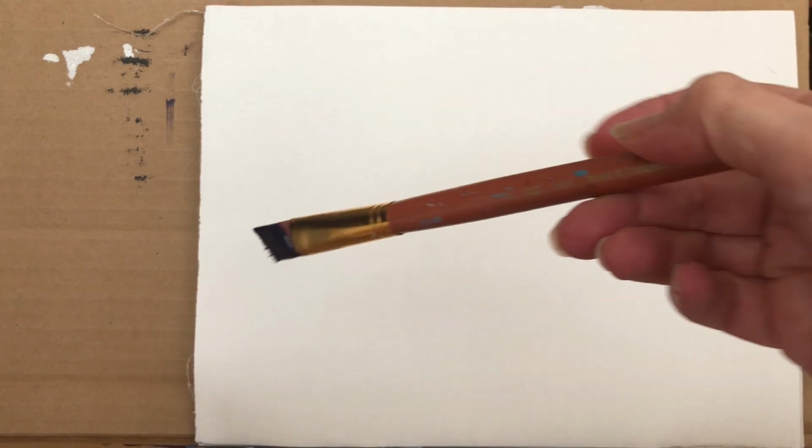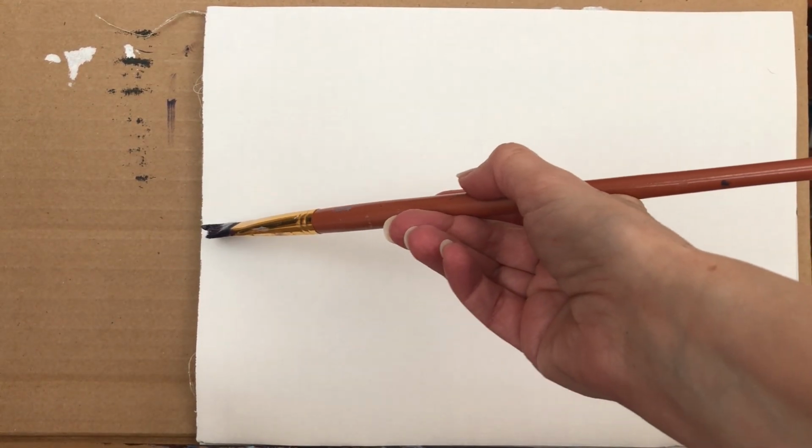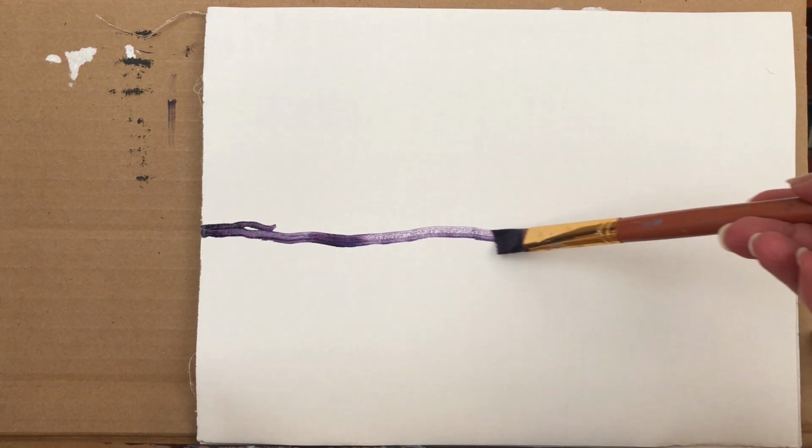So the first thing we're gonna do, with a very diluted mix of purple, is make a line which is slightly below the middle of the canvas. And that's gonna be the horizon.